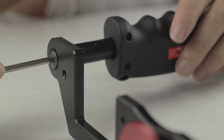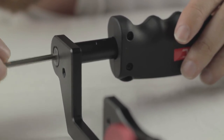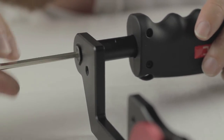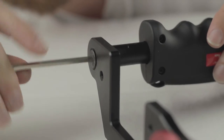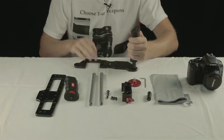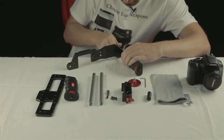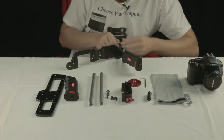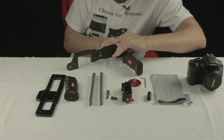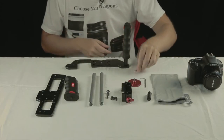Takes a second to do, not too long. You know, there is a little bit of time that you have to put into actually getting this product put together, but it is well worth it because of how small it is and how much stability you get out of it. So there we go, and we'll tighten it up. You want to make sure everything is as tight as you possibly can get it. It will make things run much smoother when you're actually shooting.